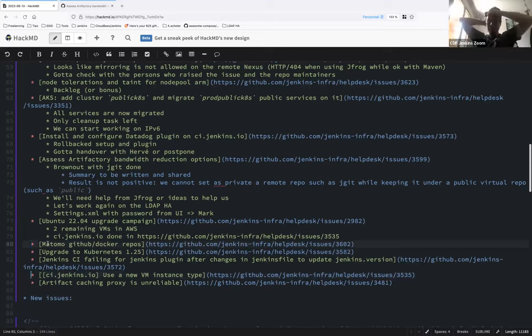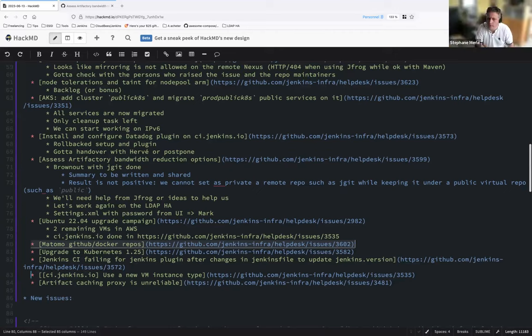Matomo GitHub Docker repo. So we have that request from Gavin. We didn't have the time to do the initial assessment. I added a message earlier on either the pull request or the issue. The goal is just to synchronize with Gavin to do the initial deployment of a Matomo instance on our infrastructure. So I guess we should be able to start working on that during the upcoming milestone. Does it look good for you, Stefan? I assume we can work in pair on this one, or I will take it by default.